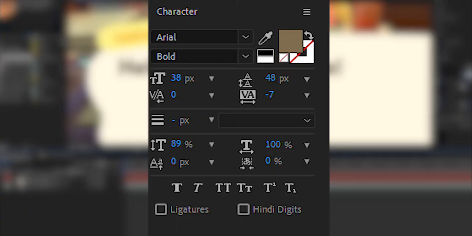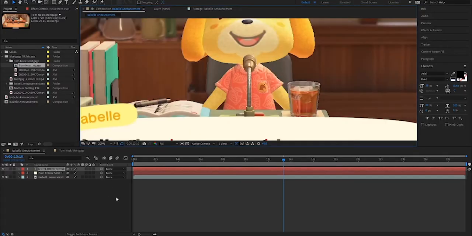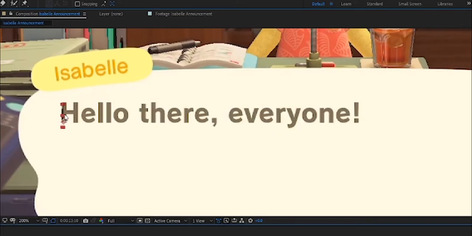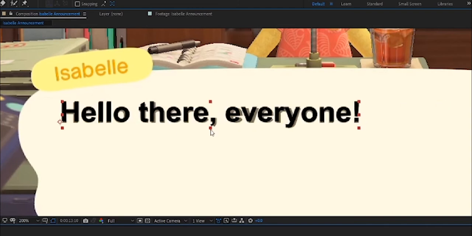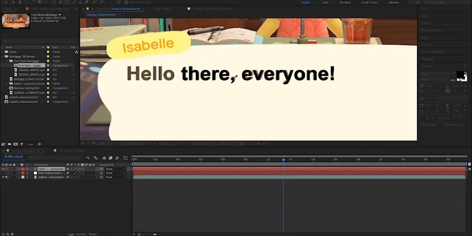These are the settings I use to get pretty close to the size and spacing in the game. It's not an exact match, but it works. If someone knows how to get an exact match, please let me know. I've really been trying and I can't get it to work. A good way to match up the text is to type out the actual dialogue in the game and then try to align it with your text. Use the color picker again to get the right color for your font.